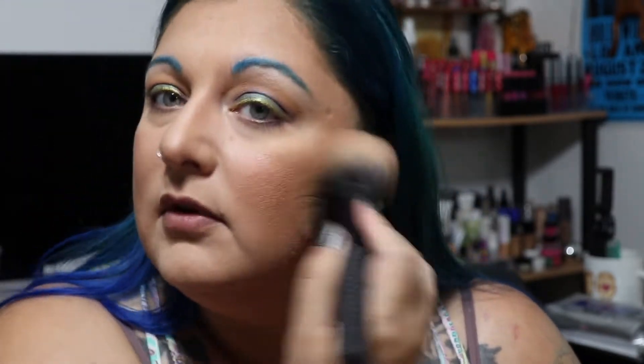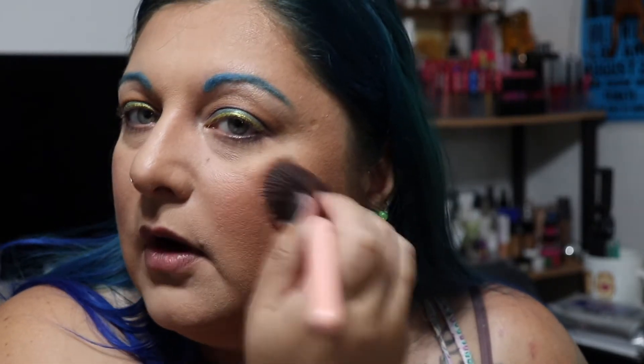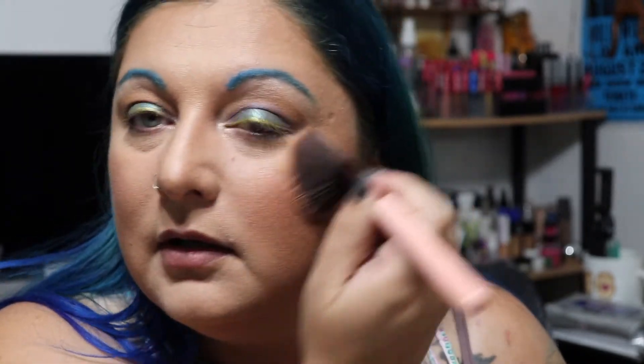So I'm going to go ahead and just bronze up my face a little bit. I've already contoured. Now I do have a little bit of blush on, but I do want to use this blush here because it is so pretty. We're just going to deepen up that look a little more with a bit more blush, because you can never go with too much blush. At least in the 80s you couldn't. I know all about that.